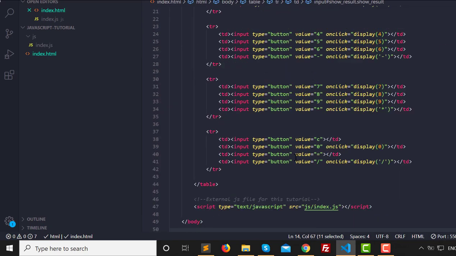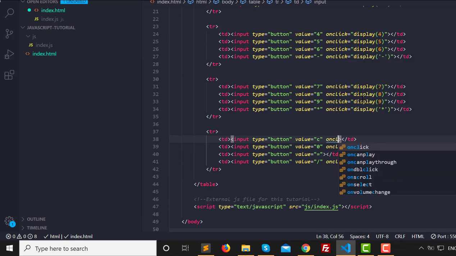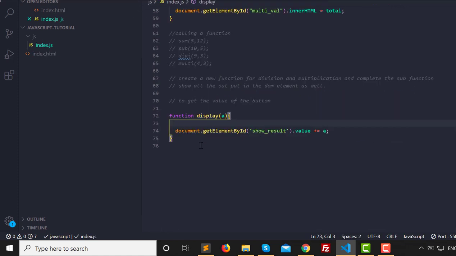If you press the C1, we can see nothing is happening. So we can just clearly remove it if we press C. So let's just do it. So for the C1, what I can do, I can again create an onClick function, and this time I will name it clear. And in this case I don't need to pass any parameter over here. So in the clear one, I can again define this function with the function name, and this time we don't pass any value, so we don't need any parameter.